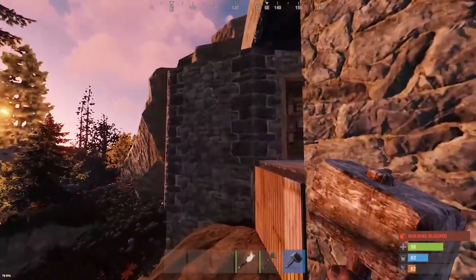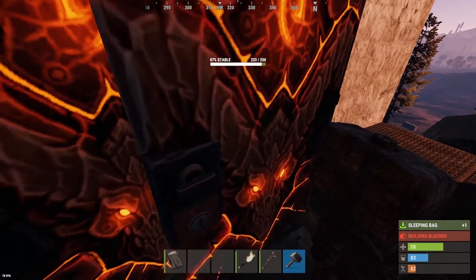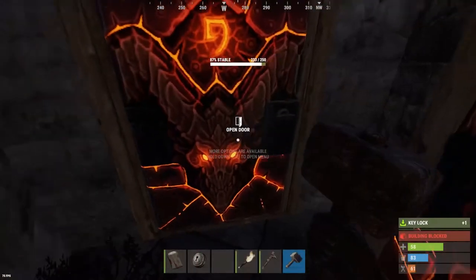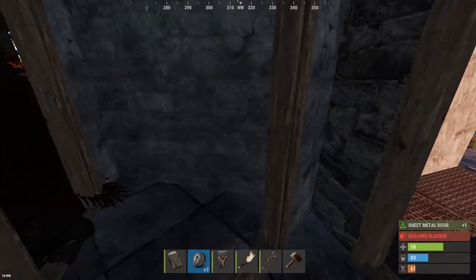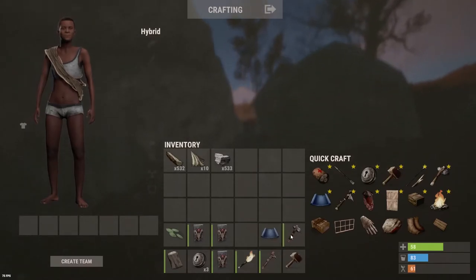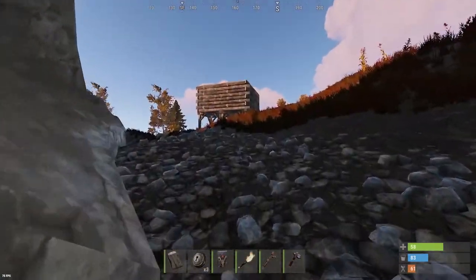Alright, let's try the risky run, which could potentially reset the entire wipe. Alright, let's go. Where do I want to set up? I don't even know.